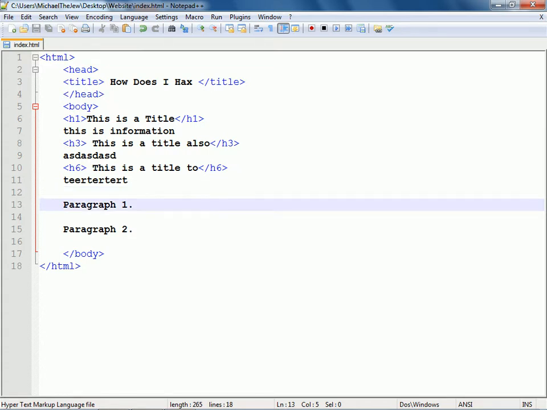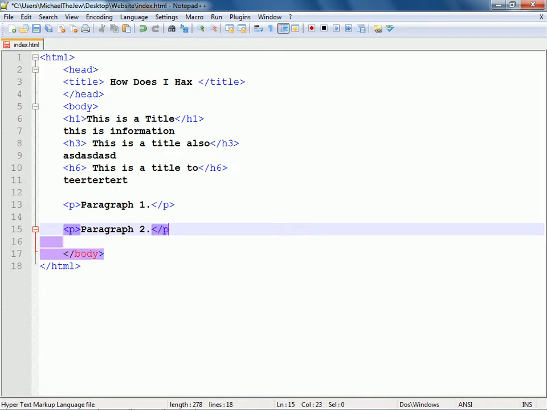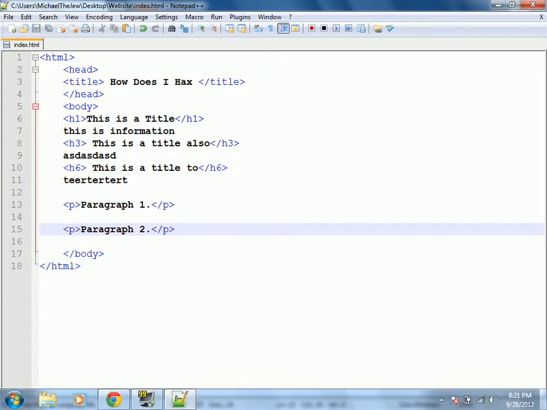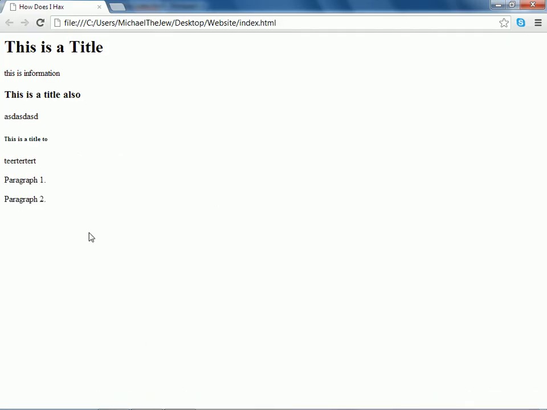So what's a paragraph tag? To use a paragraph tag, you just put a P inside the brackets and end it with a slash P. What a paragraph tag does is it says, okay, this needs to be on its own separate line, because inside of here is a chunk of information, a paragraph. So we will just do this, save it, and refresh it. And as you can see, now it puts it on its own separate line. It makes it a lot easier.